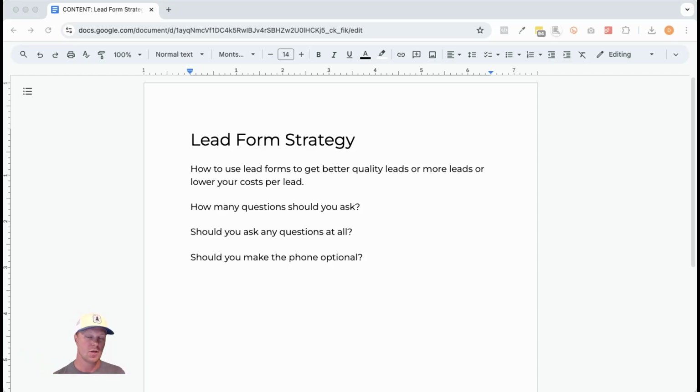So what we want to do is speed that up. So we want to say, hey, were you looking for this? Yep. Click next. Boom. There's your information. Does that look right? Yep. Answer one or two questions, or maybe it's just a checkbox or something like that, right? Like, hey, are you looking to buy a house or sell a house? Click the button. Boom. You just want a couple things. Now, again, if lead cost is high, you want to start taking questions away if you're asking them. You want to speed up the process.